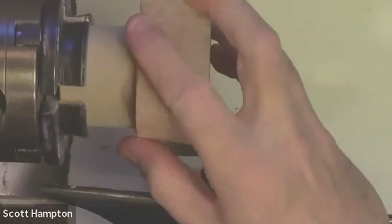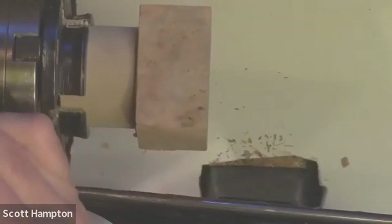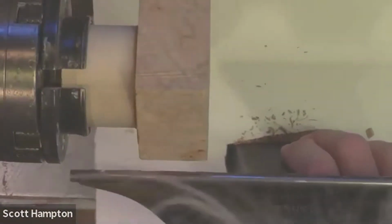How much experience of turning do you have? Off and on for the last 20 years. Oh, there you go. I've been turning for 20 years. I was president of the Orange County Woodturners for a few years. Oh, okay.